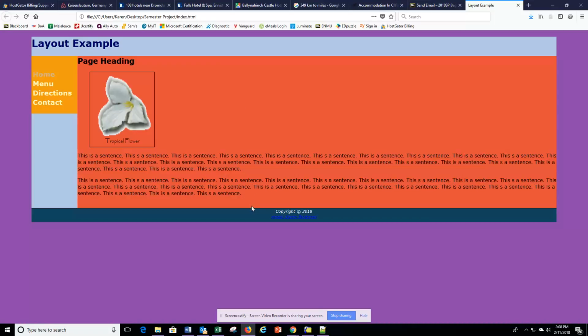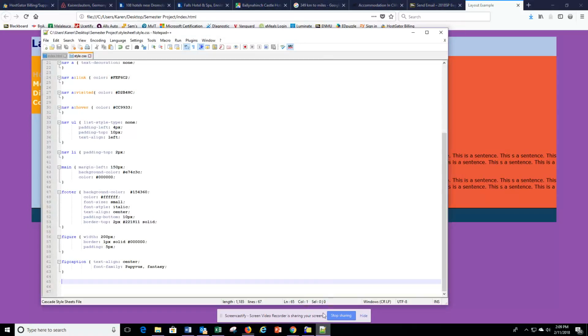Here's where I extended my main down to my footer. And I want to fix one more thing before we load this up to the SSH. I don't like that I can't see my email, Karen Boatman. So I'm going to go back out into my notepad, and we're going to write just a little anchor tag code here that's going to make that white. The only thing I'm doing is telling it color, and let's call it white, and be done with that.